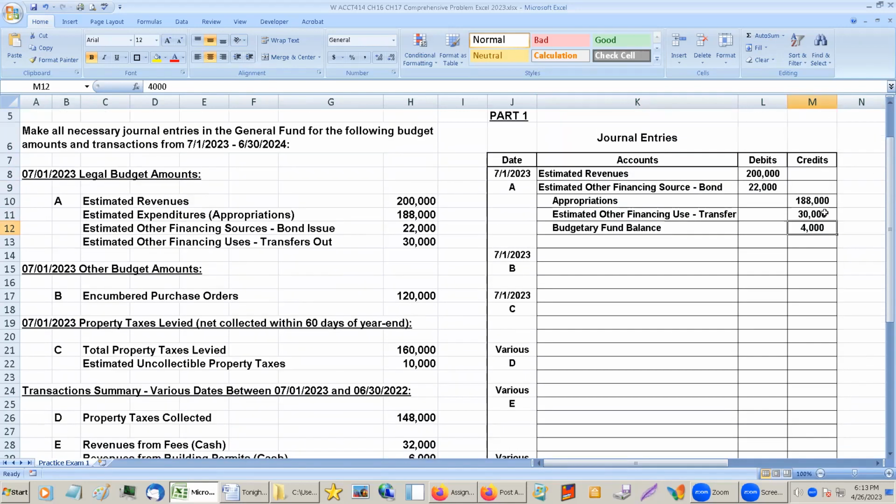Professor, you said they're kind of funny about the budgetary fund balance. So what would they want there if they didn't want that? No, they will insist that this be there. Here's what they would do. They have a drop-down, and it would say fund balance, budgetary fund balance, unrestricted, all this other stuff. So when you click on it, be sure you put in budgetary fund balance. They're very specific on that.